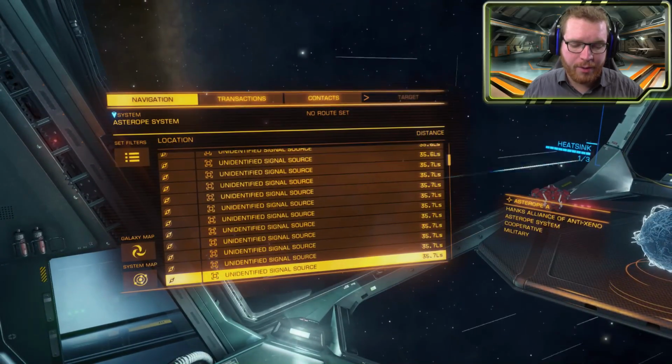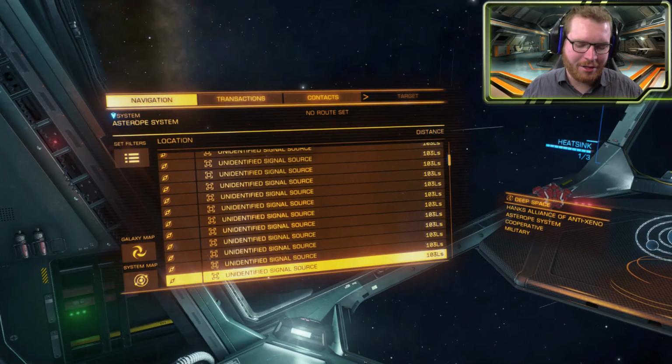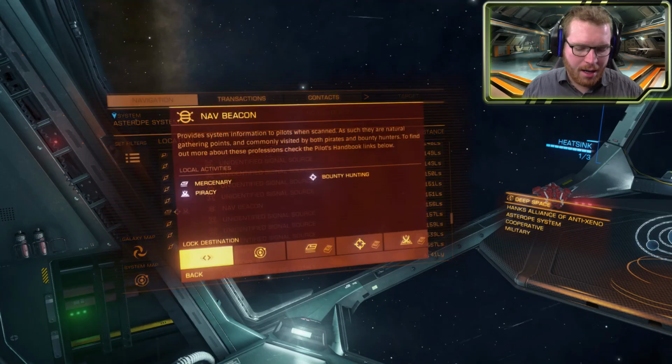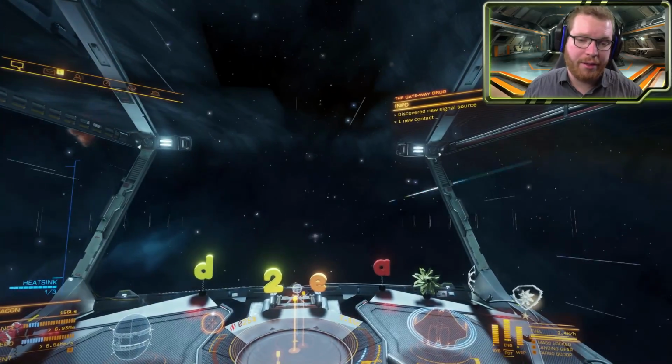And you can see here we have a ton of signal sources in this system, and it will take us an absolute age to go and scan all of these. So we're going to do it all at once by seeing if we can find the nav beacon, and then just drop into that and scan the nav beacon. That will scan all the signal sources for us, so we can go and find ourselves a Thargoid.